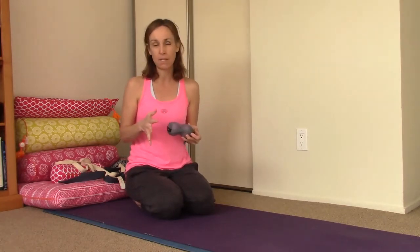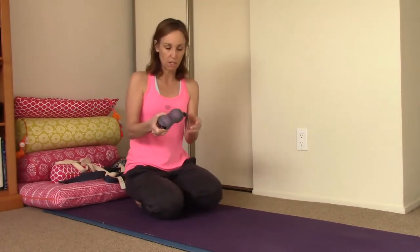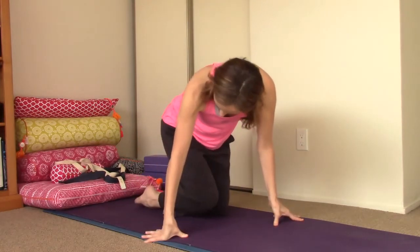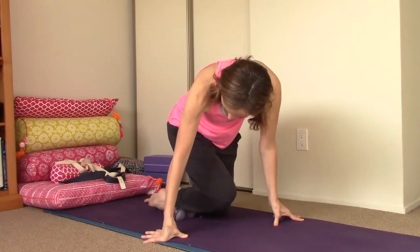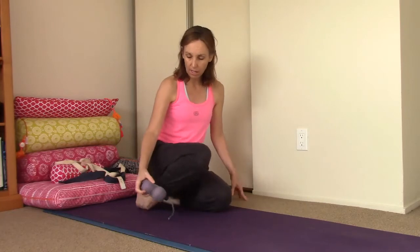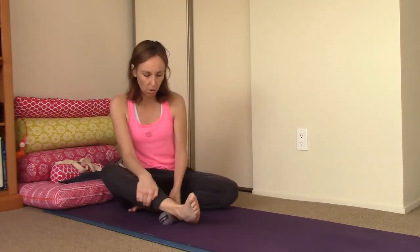And some of it might not be so intuitive, in which case I would recommend getting the Yoga Tune-Up book. It's called The Roll Model. And she has a number of pages, a whole section on the feet and ankles and the various ways in which you can use this. So things like this, rolling on the shin all the way to the top of the foot, use of a block, these on the block, maybe something like this where you're rolling the outside of the foot. There's a whole entire section on it.